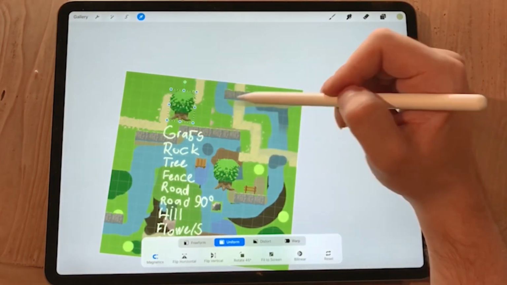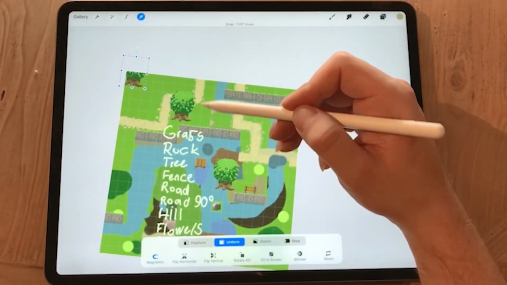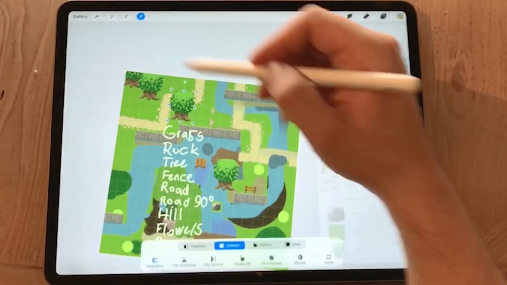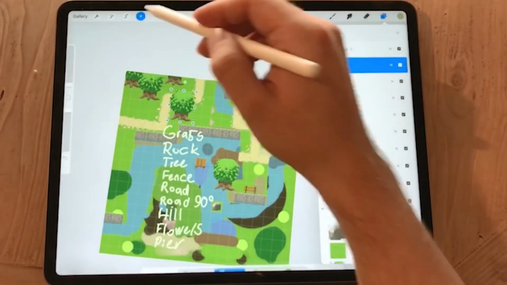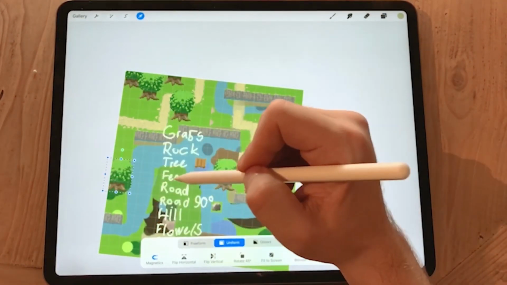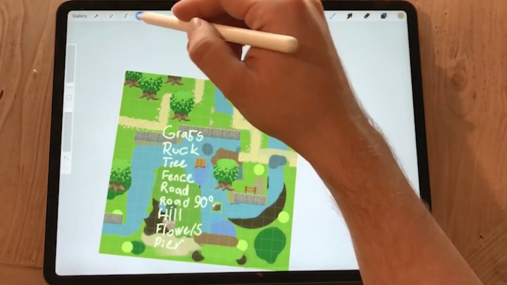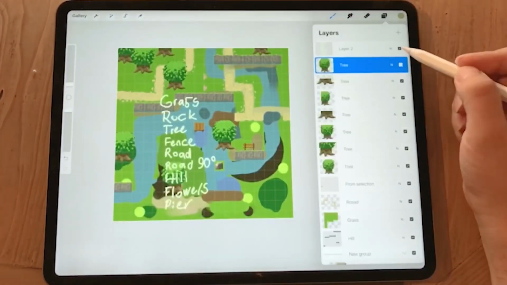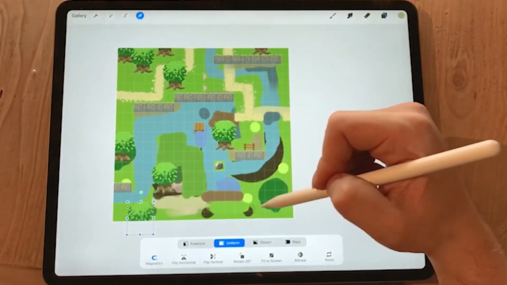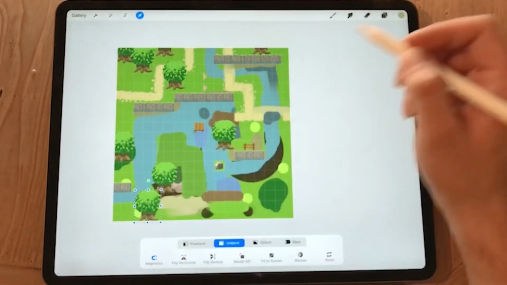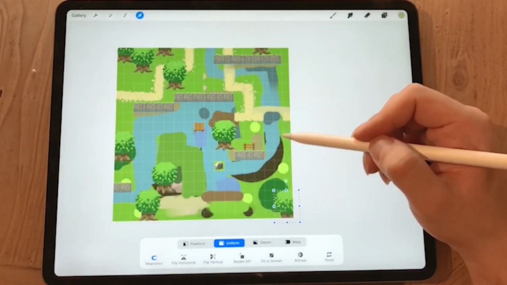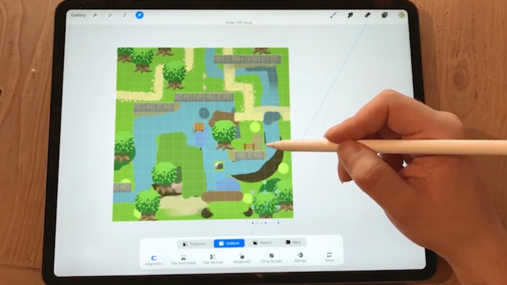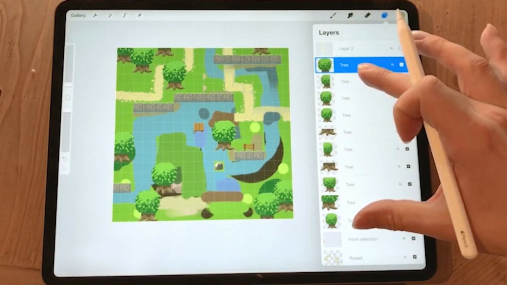When I'm copy and pasting these items all over the illustration, I'm also using the transform tool to flip them horizontally or just rotating them. And this gives them a little bit more variety so that it doesn't look just copy pasted. But for this illustration, because I'm going for that retro video game look, I don't really mind that they are copy pasted. I think it's part of the charm, and that's why I don't try to avoid that look too much.